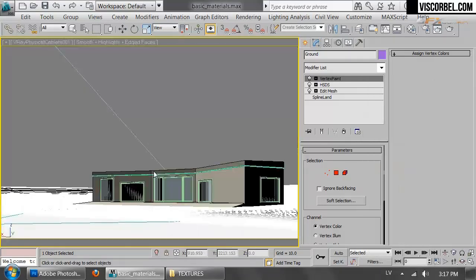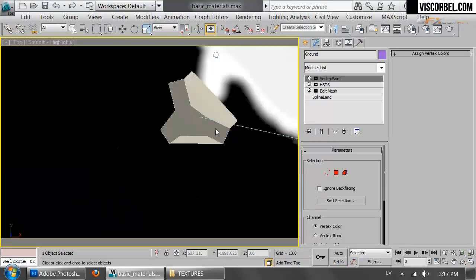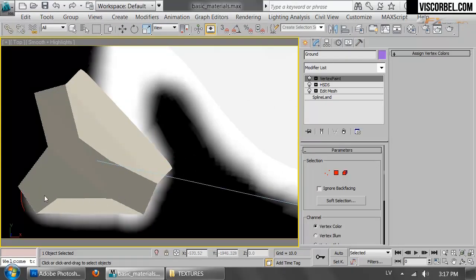Alright, I think the mask is good. Maybe closer to the porch here. Maybe some sand around the house.